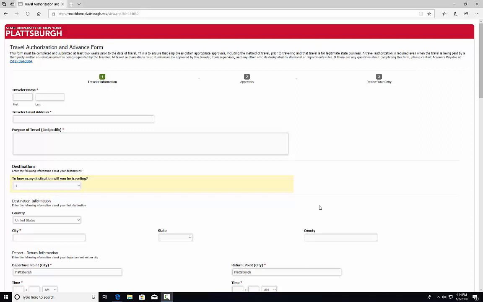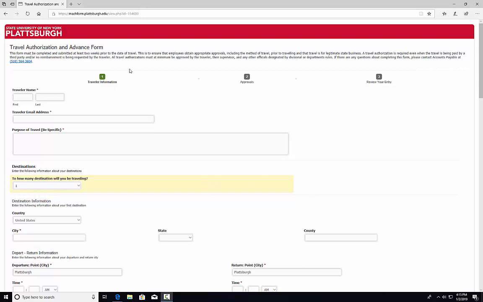In addition, this form can be used to request a travel advance. This form must be completed in advance of travel. Before we begin to use the form, here are a couple things you'll need. First, to complete this form, you need to know your division or department's travel approval requirements, so you know who needs to approve the travel. If you're not familiar, speak to your supervisor. Second, before filling out the form, you should also have identified the anticipated costs associated with the travel. With that out of the way, let's begin.